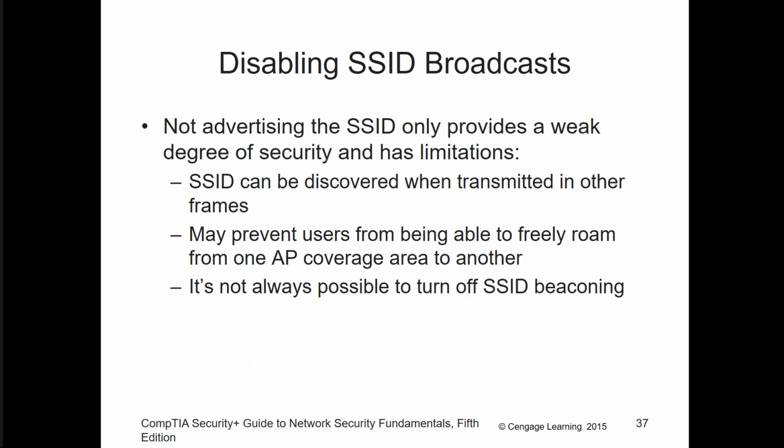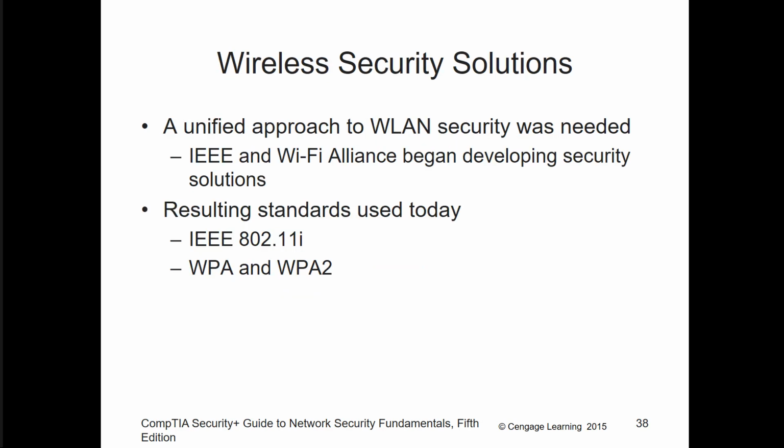Not advertising the SSID only provides a weak degree of security, and it has a lot of limitations, meaning you have to hard program the SSIDs in the devices that are connecting, which for most users is not going to be feasible. A unified approach to wireless security was needed, so IEEE and the Wi-Fi Alliance got together and created WPA and WPA2, though both of these have their forms of vulnerabilities as well.